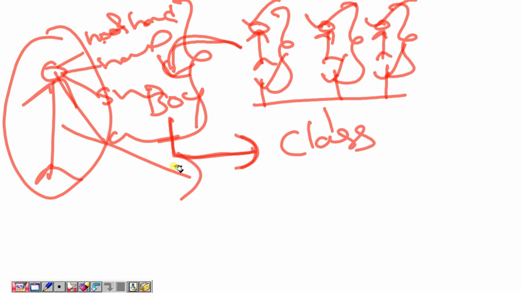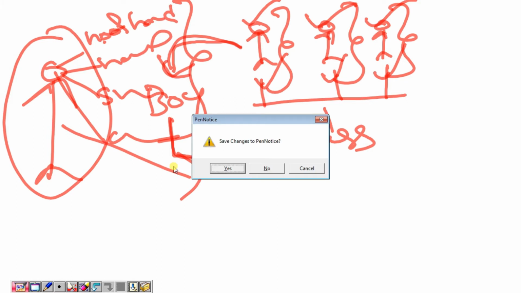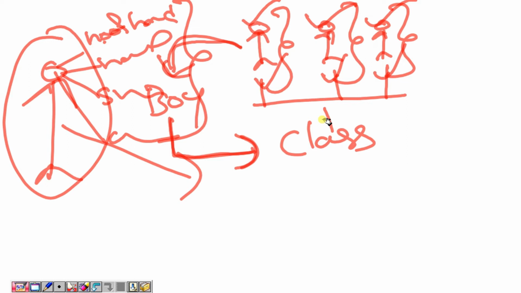Once again, in this world, any object belongs to one category, and category is nothing but class. Every class has many objects. In that class, all objects have common variables and common actions they can perform. That we call static variables and static methods. In the same manner, in one class there are many objects, but the variables are different from object to object, and the actions they can do are different from object to object. This we call a non-static variable and non-static method.